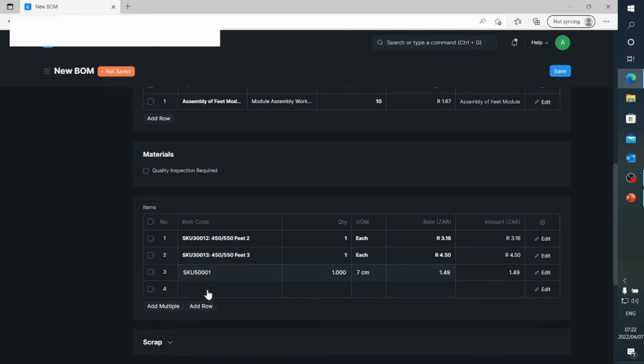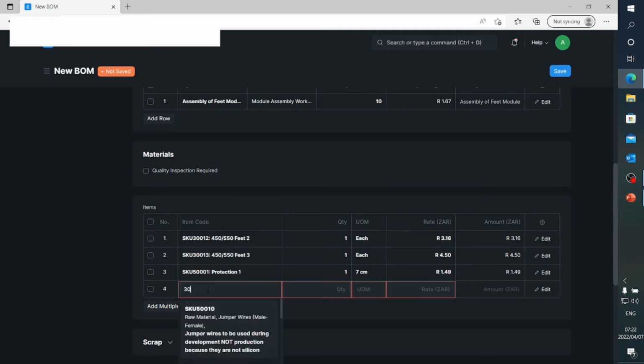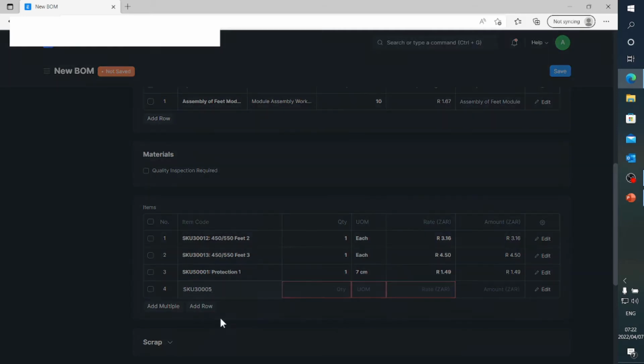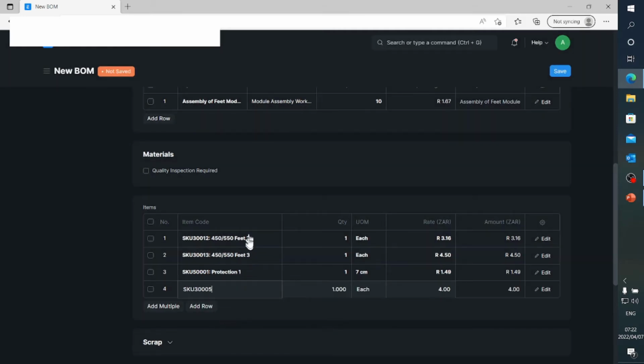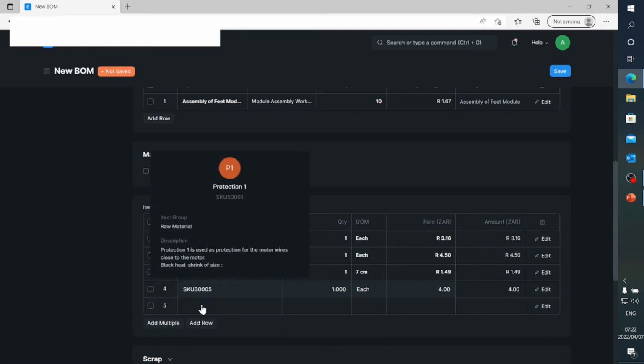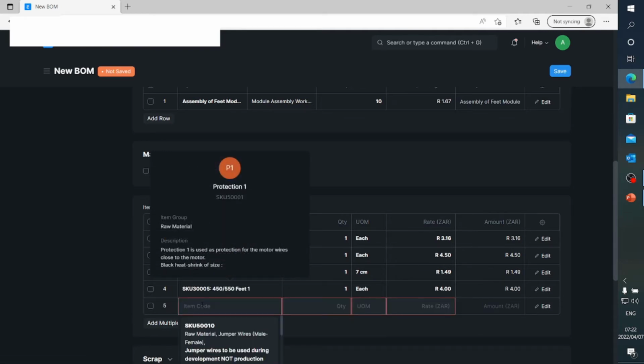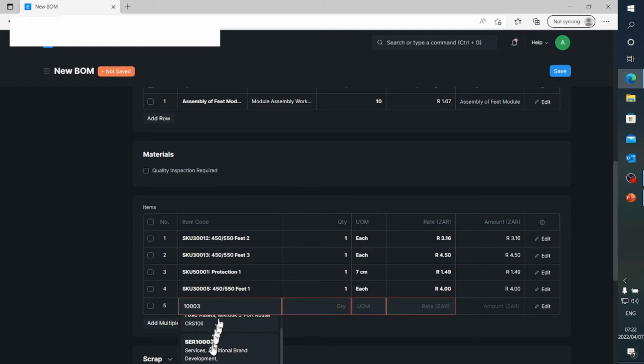And then 30,005. That's feet 1. So we've got feet 1, 2, 3. The protection, and now just screws, which is 10,003. Not that one, not this one. If you want to have a better search, SKU 10,003, that's the cap screw.